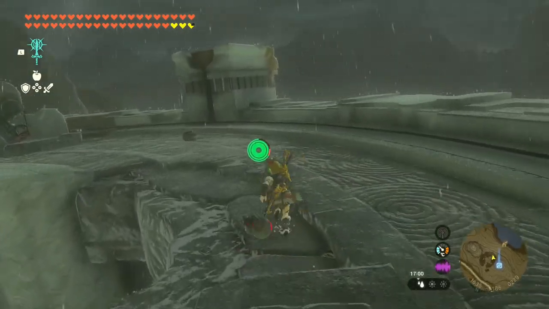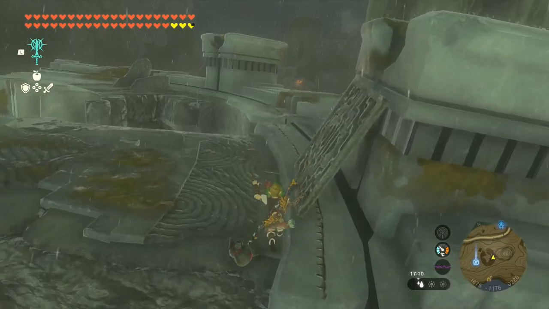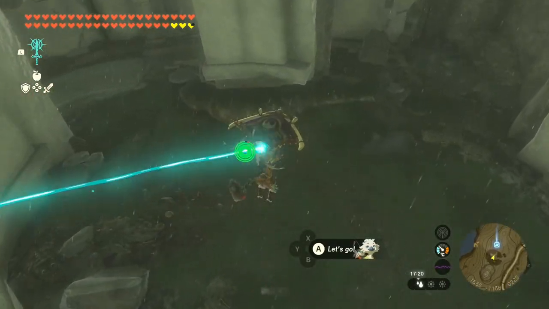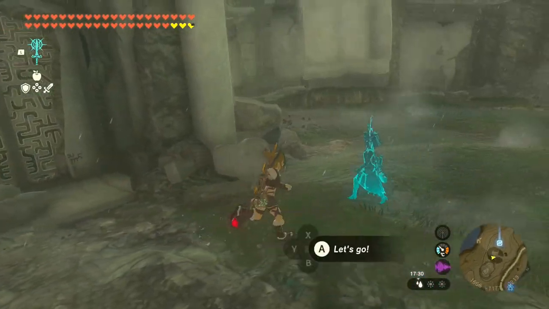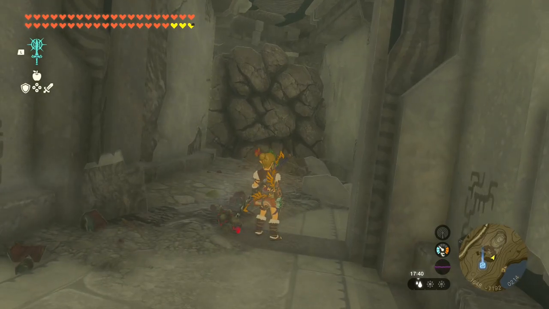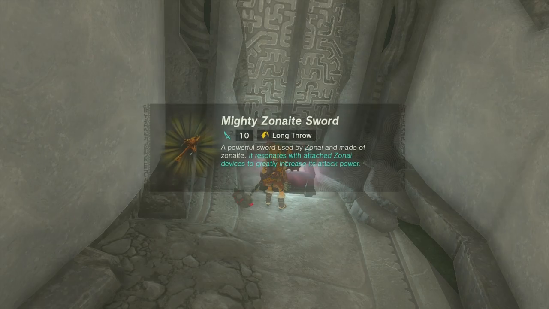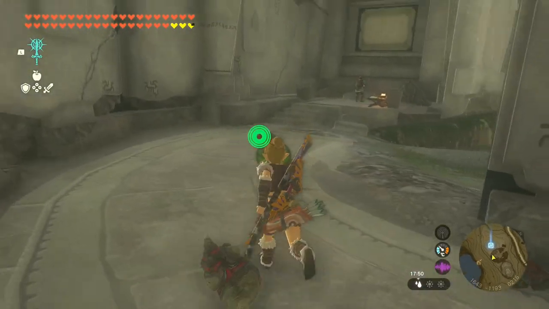Wonderful. I thought that would have been a risk. All right. I believe there was a stone slab in here that I actually read. There's also a treasure chest that I didn't take yet. But it's not a very good weapon anyway. So let's leave it. There you go.